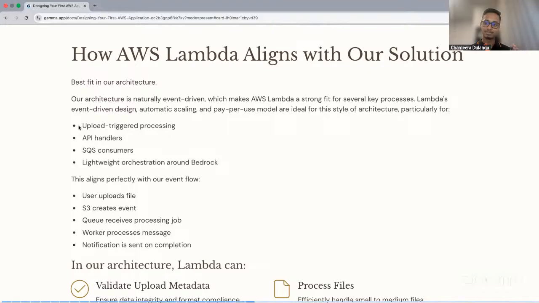Then we have this uploading feature. අපි users ලාට දෙනවා feedback upload කරන්න image විදිහට හරි audio විදිහට හරි text PDF විදිහට හරි. එතකොට අපිට පුළුවන් මේ upload එකක් වුණ ගමන් අපේ lambda එක run කරන්න. By default lambda එක event driven නිසා. So those are the two main reasons we are going to use a lambda function in our architecture.